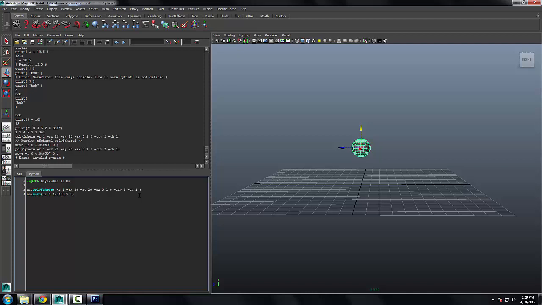So options are inputs that are optional. Arguments are inputs that are necessary. And how do you know? You just learn the command. You look in the help or you ask or whatever. Okay. So by looking at the move command, I know that it is required to take 3 numbers and then options. And so you kind of have to swap them. Because in Python, the arguments go first and the options go last. Okay. In this polysphere command, these are all options. Each option has its own little input. That's an option, that's an option, that's an option. So first you want to swap the order of your arguments and your options.